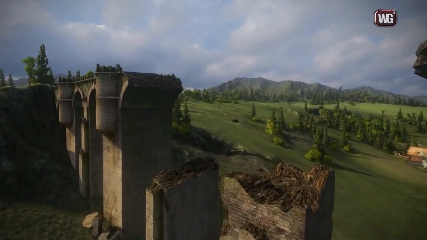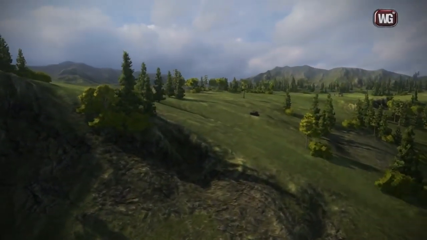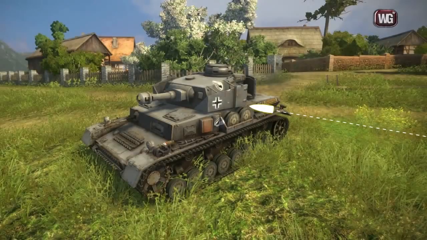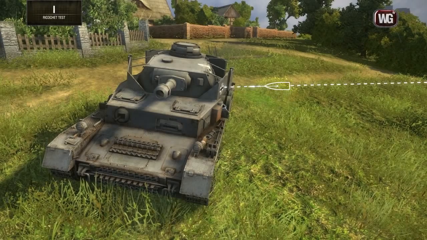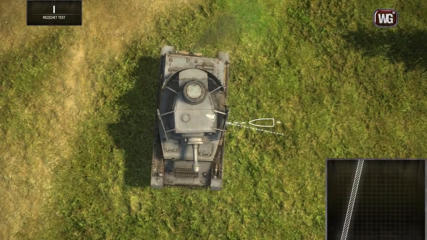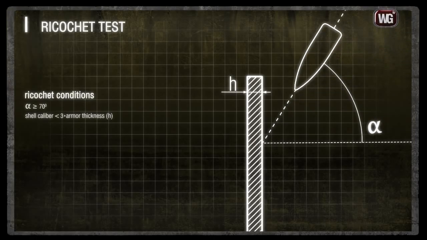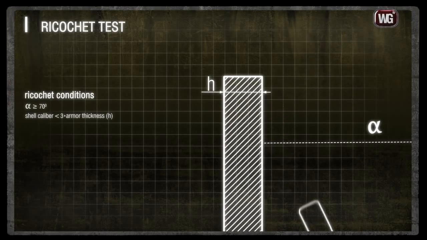Now it's time to summarize armor penetration theory and move on to practical recommendations for armor penetration. Take aim and fire. Your shell hits the enemy vehicle on its spaced armor. What processes take place next? The first step. The server calculates the path of the shell according to the ballistic formula, determines the point of impact of the shell and its speed vector at that moment. Then the angle between the normal axis and the armor at the impact point is calculated. If this angle exceeds 70 degrees and the shell's caliber is less than triple the armor thickness at that point, the shell will ricochet.